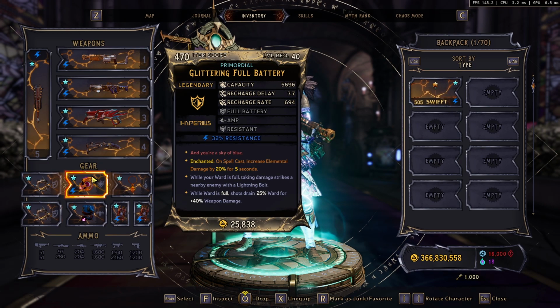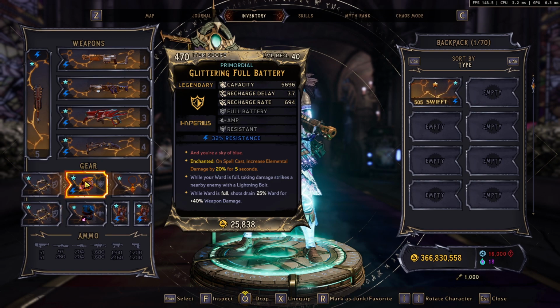This is the only ward that you can use, or I should say you should be using. You can get the AMP stat with other wards as well, but I think it has only, what, 25% extra weapon damage, and full battery is the only ward that will give you 40% weapon damage.